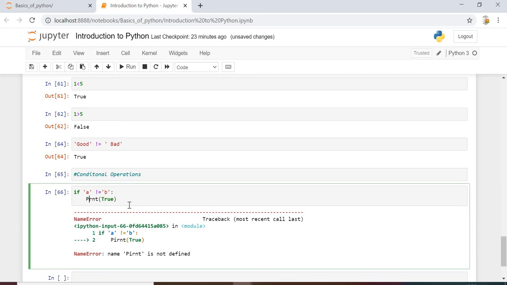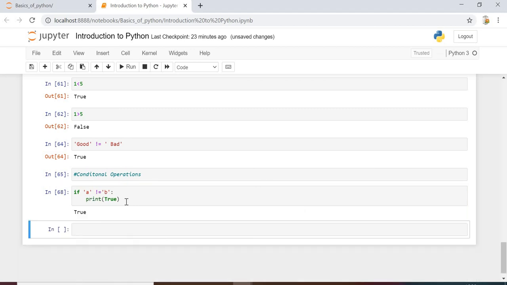We have made a mistake in the print statement. Okay, now it comes as print equal to true.